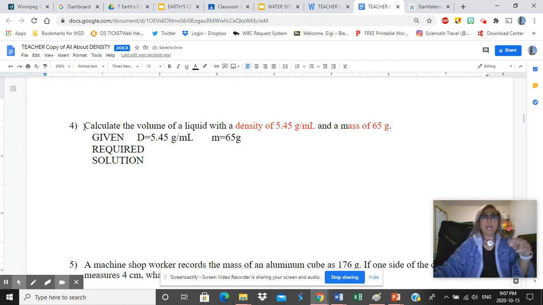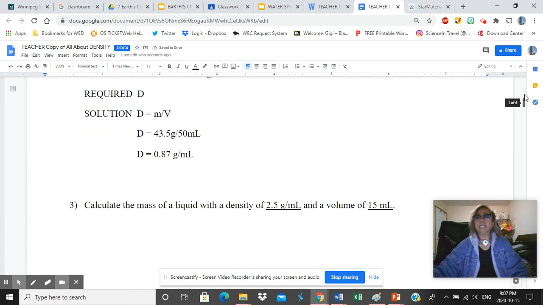What are you looking for? Calculate. Calculate means to look for or find the volume. So here, calculate the volume. We represented that as a V, right? So V is asked. Now, how do I solve for the V? So you need to write down the correct formula, right? So go up to where you have your triangle, right?